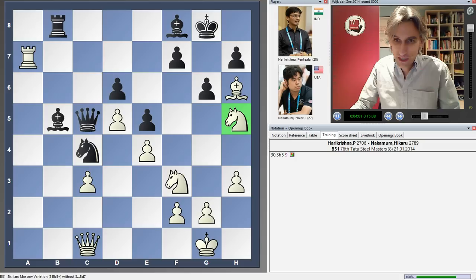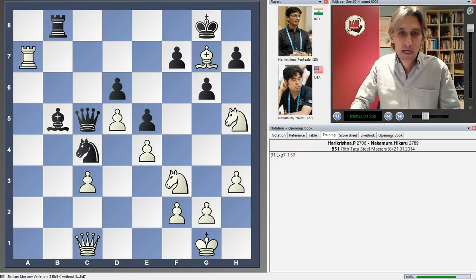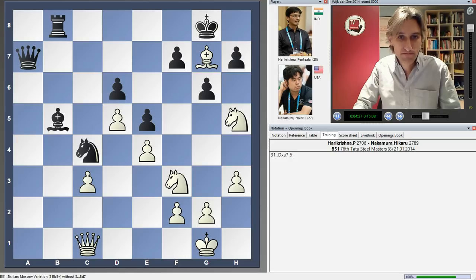And apart from that, let me see any other alternatives. Well, let's just see the game continuation. An incredible move from Nakamura. In this position he's completely lost, but he still finds a way to try and complicate. Well, if knight takes, then the rook is en prise, and maybe black still has a chance. But instead, Harikrishna kept his head and moved in for the kill.